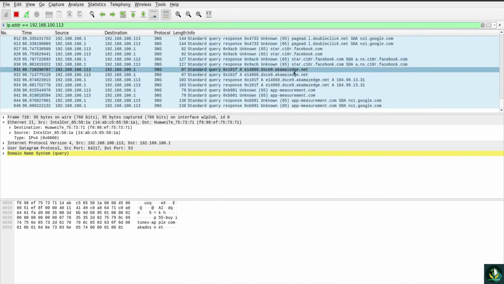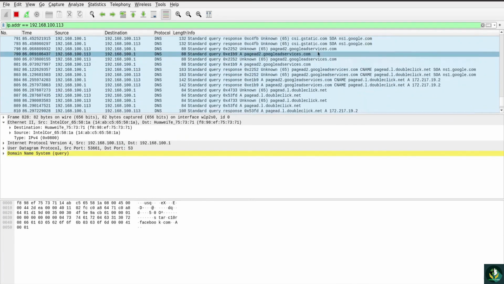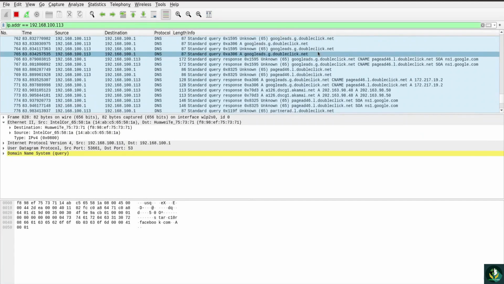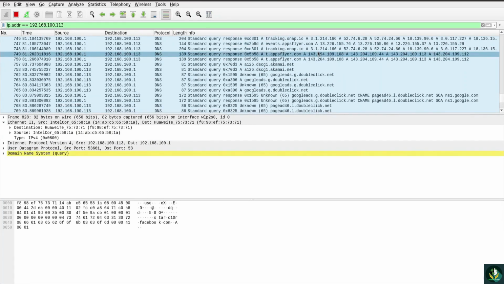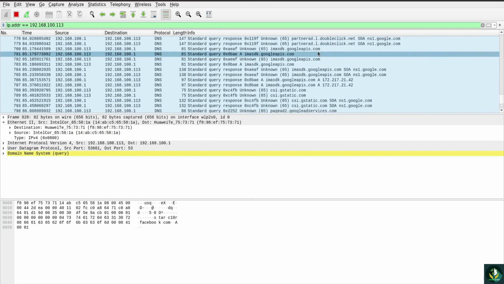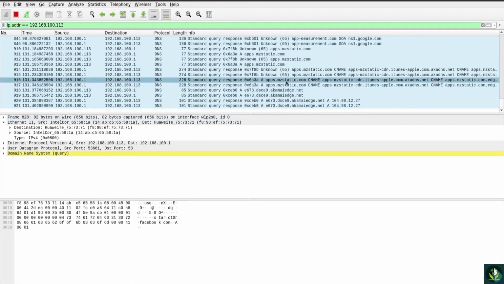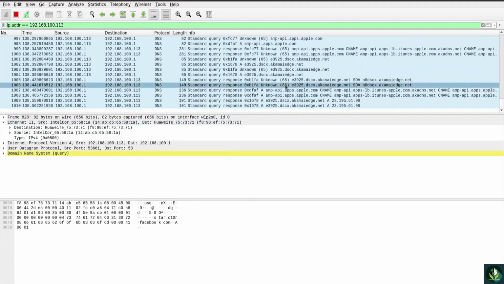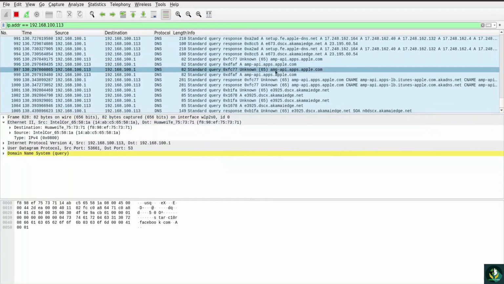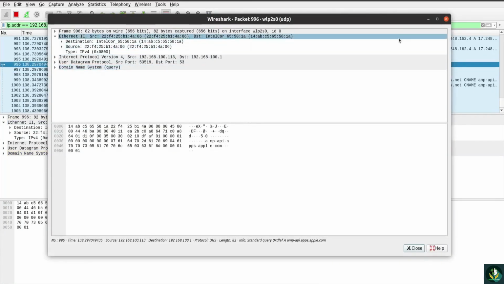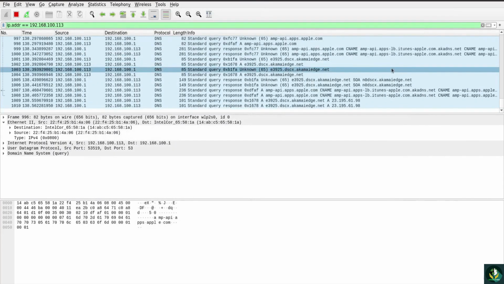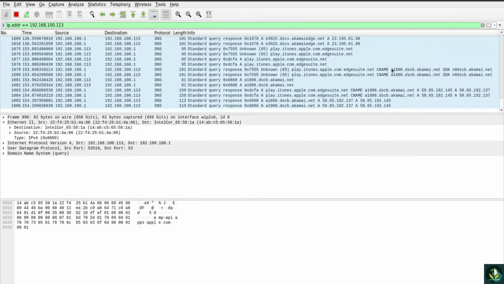So here it is gathering some information: domain name, user datagram protocol, internet protocol version, frame, ethernet, and source also. Let's open Wireshark again and gather some information inside Wireshark.